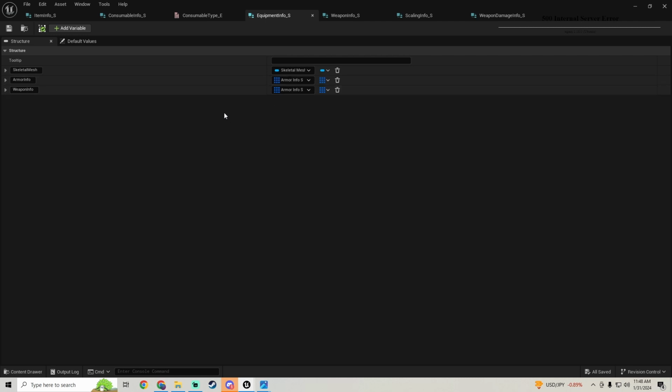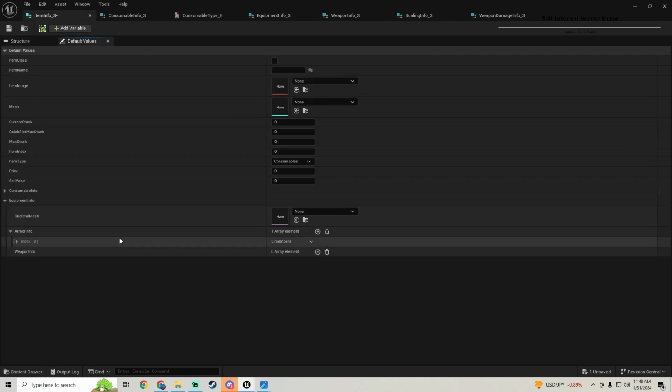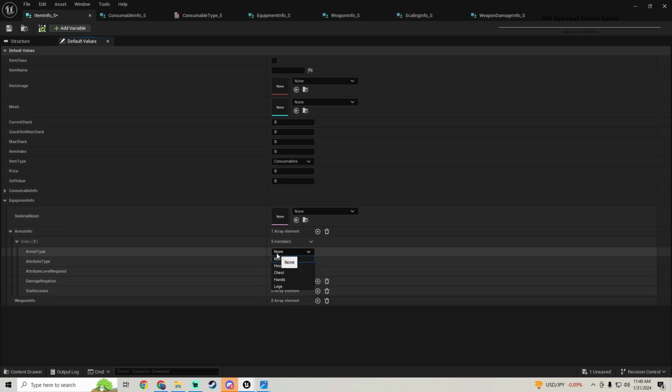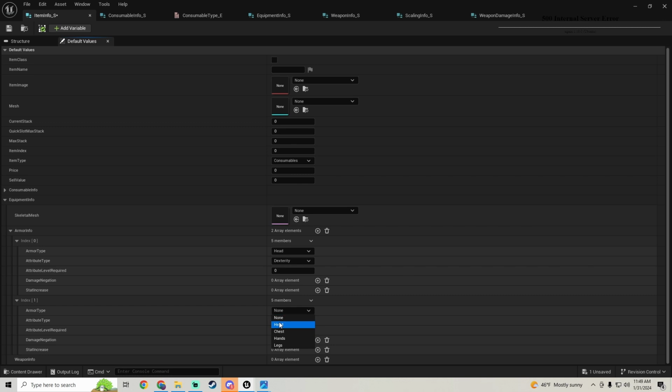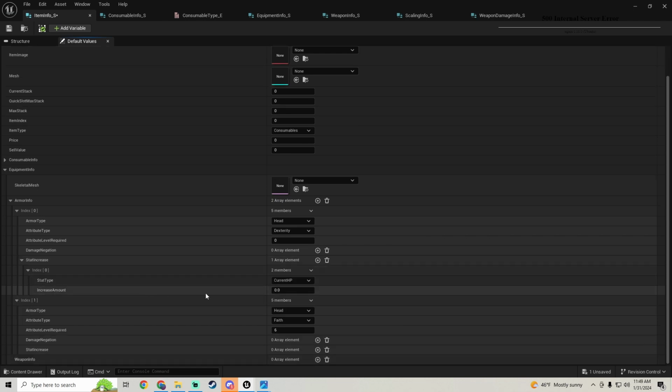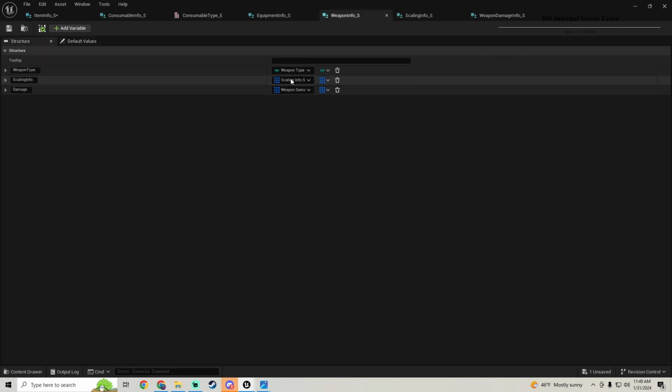And when you make one of these structures an array in your item info, you can just press this plus button. So that way, like how we're setting our armor type here, and attribute type, say you want your armor type, say your chest piece, you want the attribute type that you want to be able to use with that. Maybe you want that to be more than one different type. So that's why we made these an array, because now you can just add a whole other type to that, and you can change different attributes and what is required for them. And you can come in, change all these different values, just press these plus buttons. Any of these pluses are all the arrays that we made.